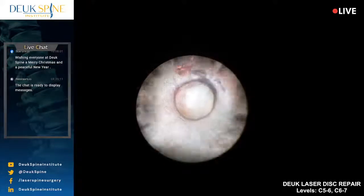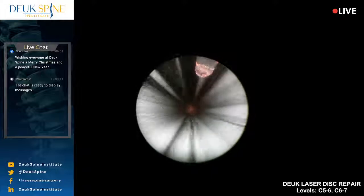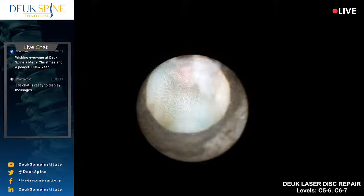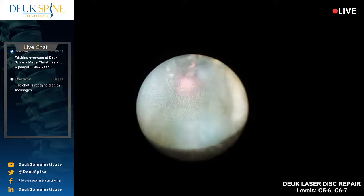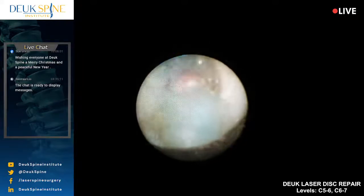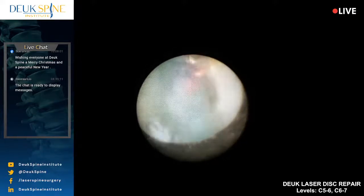It's kind of like if you have a painful knee from arthritis. You stay off of it. You don't play basketball, you don't play hockey, you restrict your activities, you don't run. And then the pain gets better. But that's no way to live your life. If your back is hurting you, you don't want to restrict your activities all the time and not enjoy life or live life or work. It robs you of the quality of your life. So why is this important? Because it's fixable now. You don't have to live with chronic back pain ruining your life, running your life. You can come here and we can fix it for you.